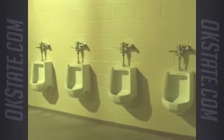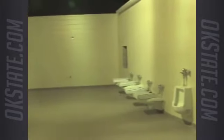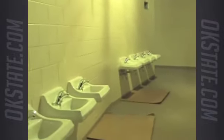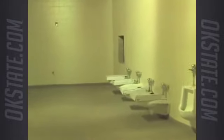This is the bathroom behind concession number 6, obviously the men's room. We haven't got the toilet partition started in here yet, but we have all the fixtures set. You look around, you also see a different sink set. The men's room is a little bit different than the sinks that are going in the women's restroom. The wall on the far end is actually an access wall to get back in that chase that Rob was talking about in the lines. It's actually that plumbing chase wall, the plumbing comes in for all these back close to those rooms.